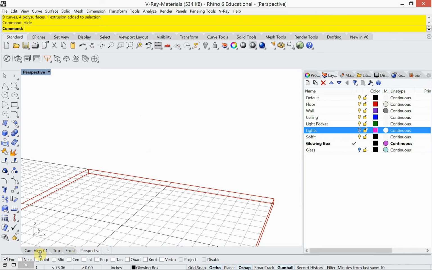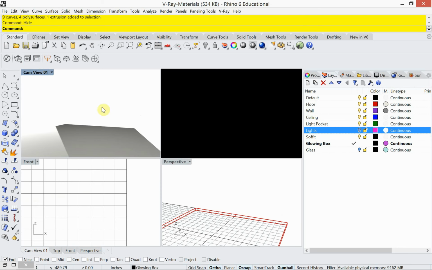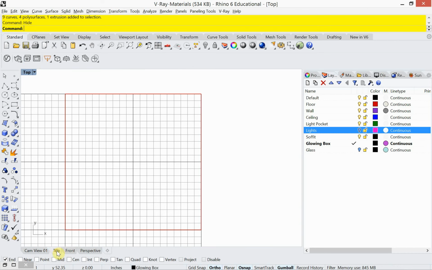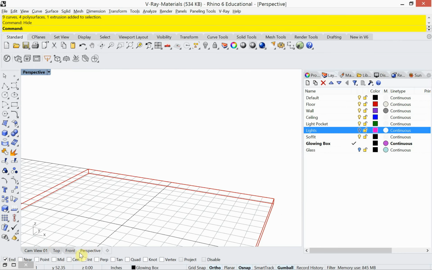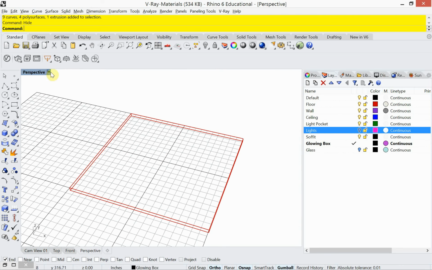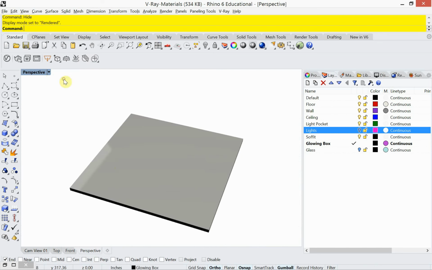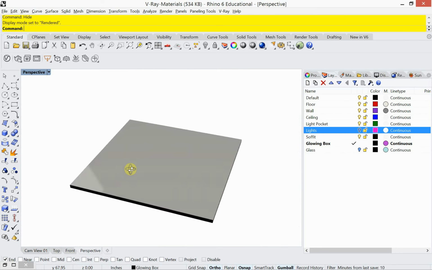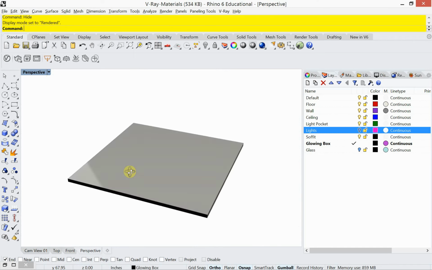Now, just going through my views here. So here's my camera view. If I double click on it, it goes back to my four views. I can work in perspective. I might want to work in a top view for some of this, but we'll experiment. We'll look around in the different views. So here I am in the perspective view. If I change it to rendered, I can see that floor there. It's got some reflective qualities to it, so that's why we're getting some sheen on it.